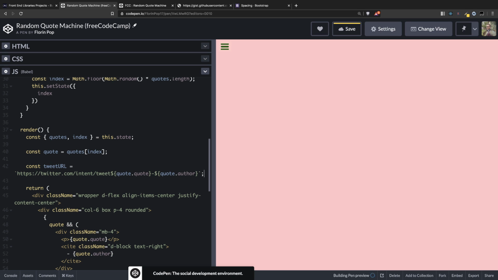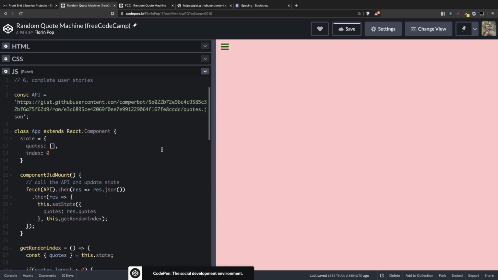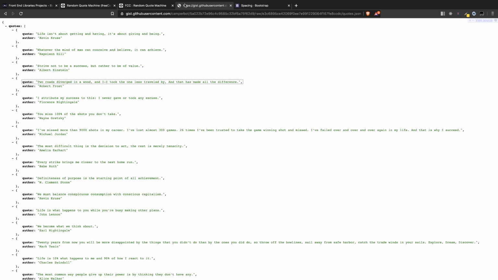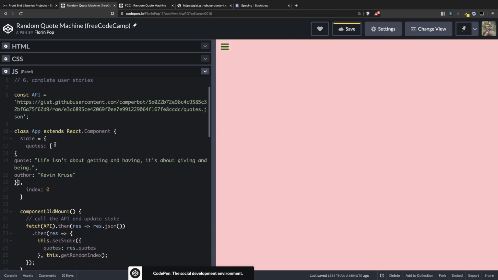Now the bad part will be that we won't have a quote, so this will be an error. You can see that it doesn't work now. I have an idea how we can fix this. Let's just copy an object and have one single object here in our array.